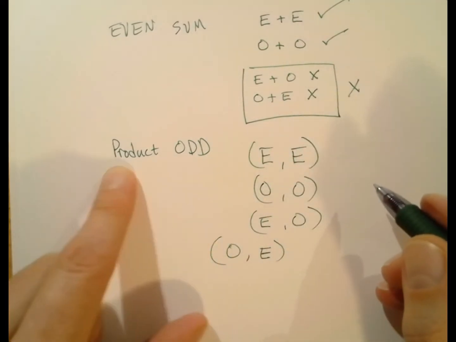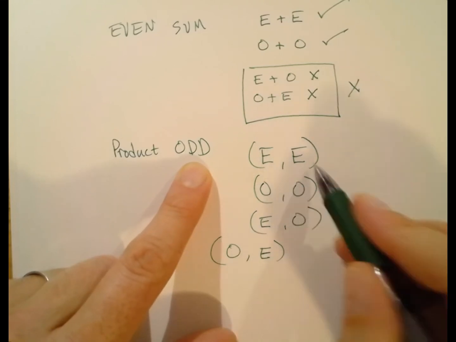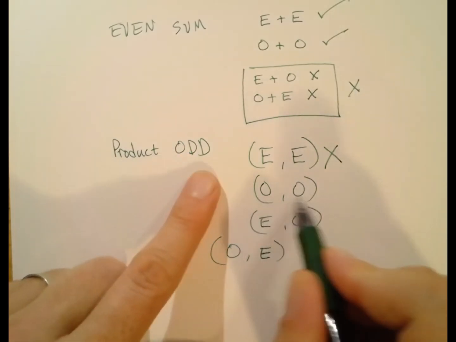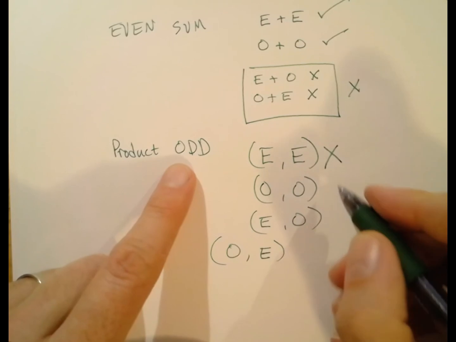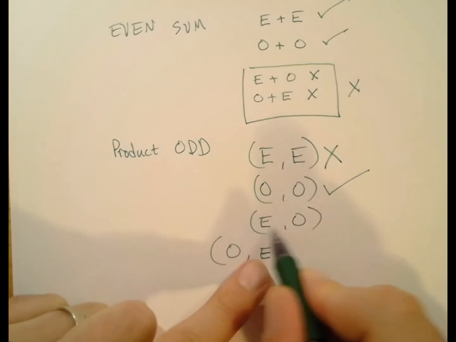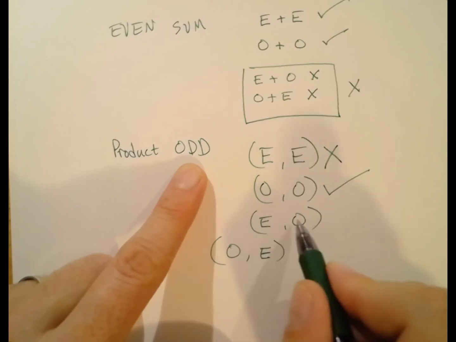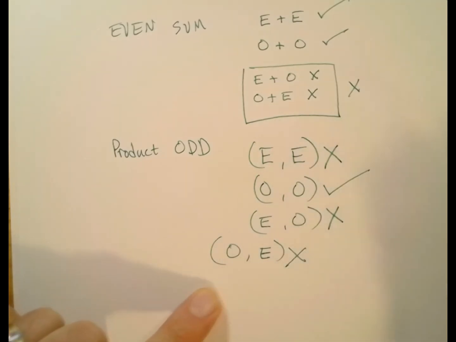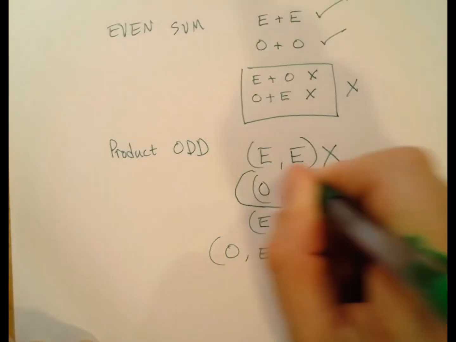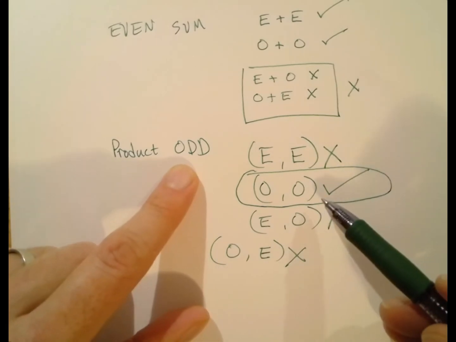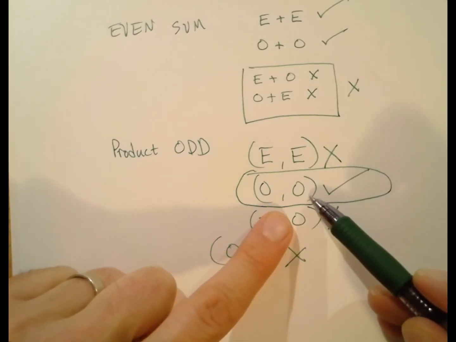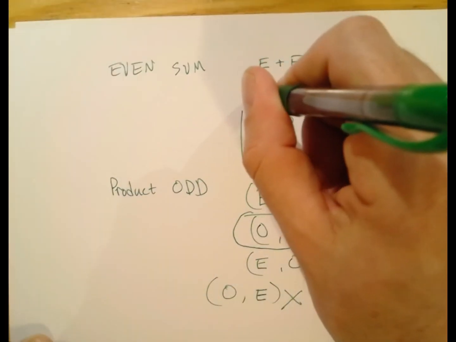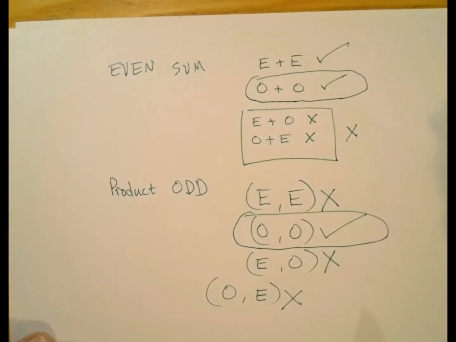Okay, if I get two numbers that are both even and I multiply them together, do I get an odd number? No. If I multiply two odd numbers, do I get an odd product? Yes. If I multiply an even times an odd, do I get an odd product? 2 times 7 is 14. That's an even number, so that's not an odd product. And same thing here. So the only situation where I would even have the product of two numbers as being odd is if both of the individual numbers are odd. And that's half of the situation when I get an even sum.